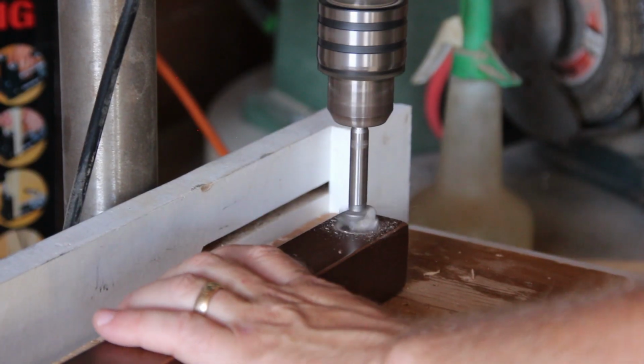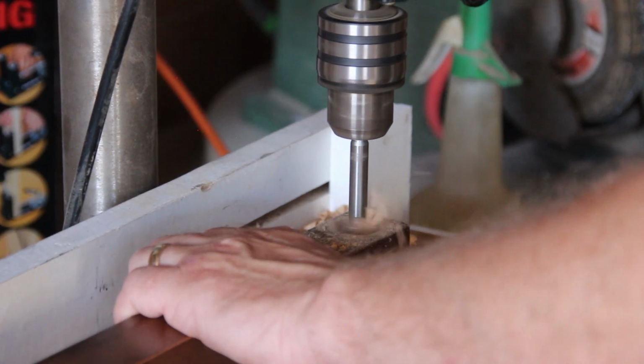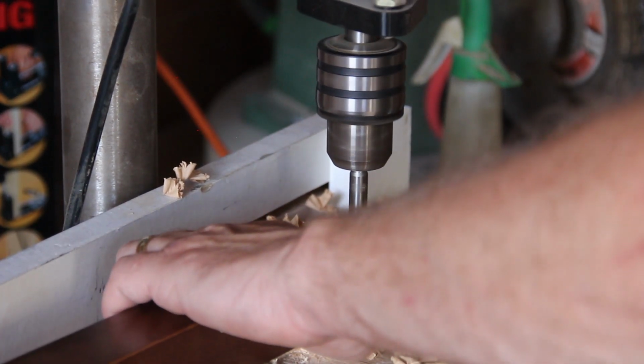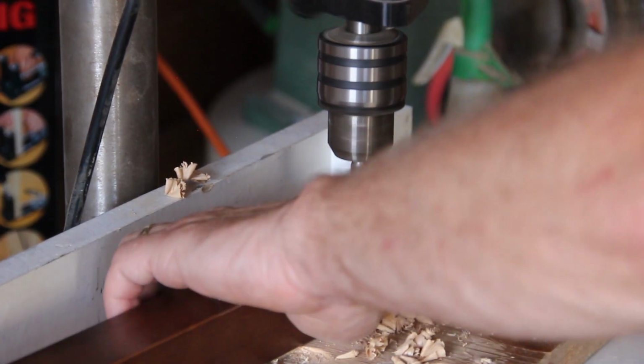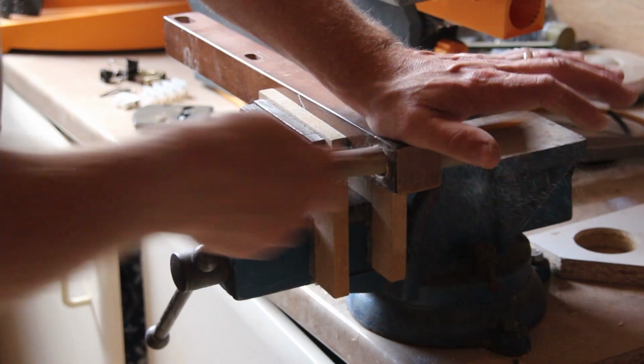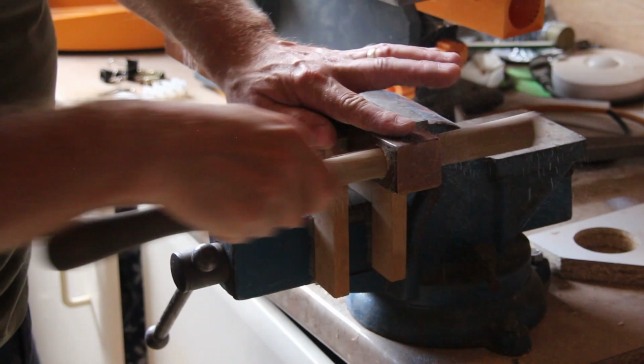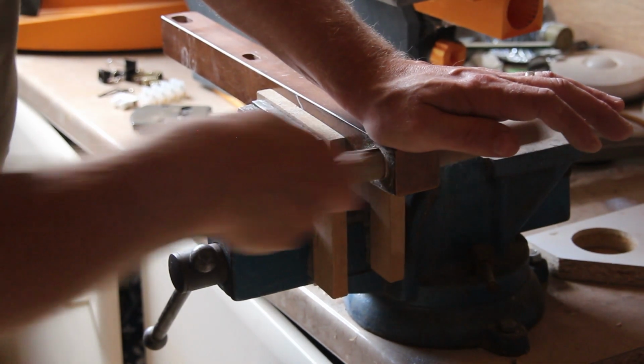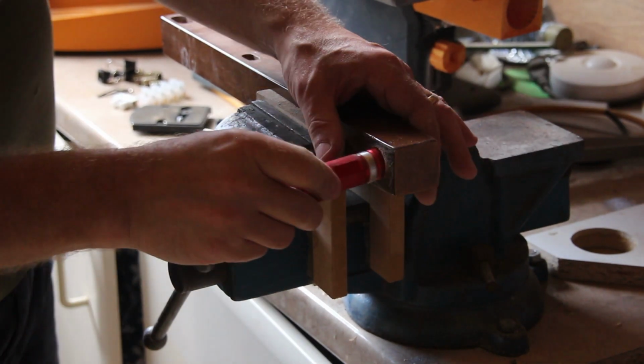This piece of wood was an old chair leg. If you watch regularly, you'll know that I generally use reclaimed wood, which I've either scrounged or been given. I'm using a Forstner bit to make a hole in this chair leg, the same diameter as the torch body. It wants to be snug and not too loose, so I used a bit that was a little too small and sanded it to size.